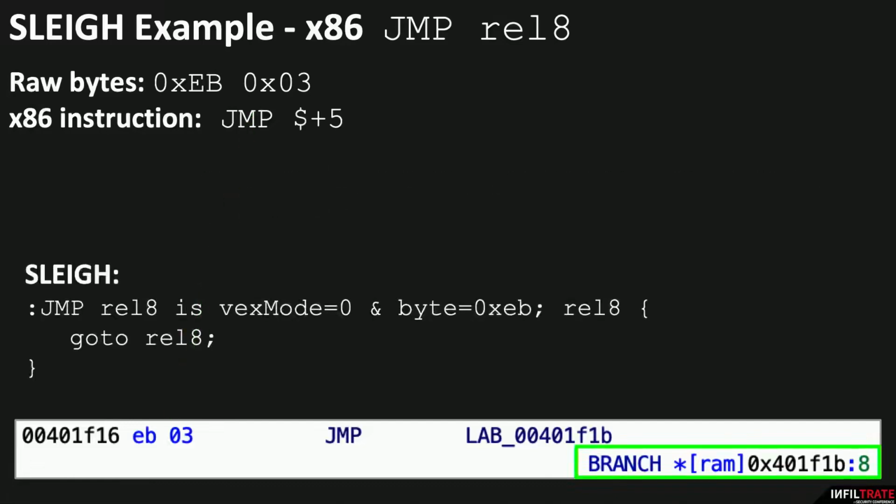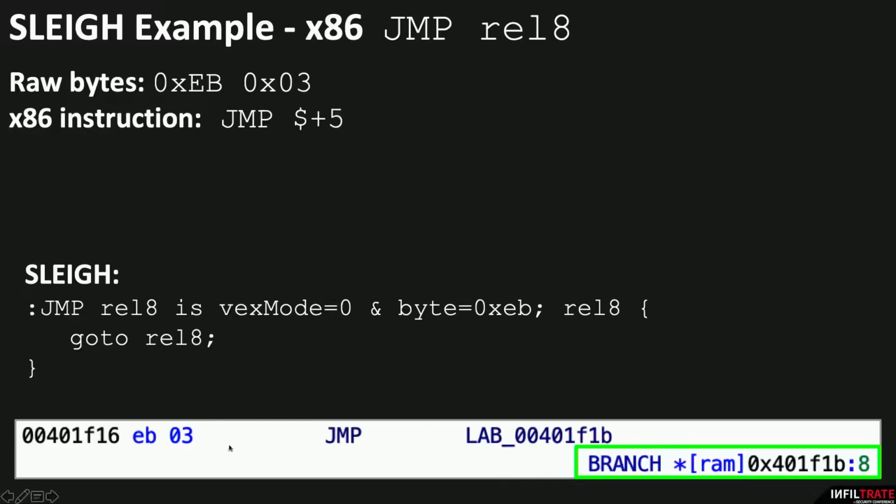So here we have the definition for x86 in the SLAY spec file. This is all included. You can just pull these up and read them. Here we specify the actual mnemonic value itself, JMP, followed by the relative 8-bit address. And then you'll see over here, we say equals byte EB, followed by rel8. So they're specifying concretely this instruction must have the byte EB, and it's going to be followed by the relative address we're going to jump to.